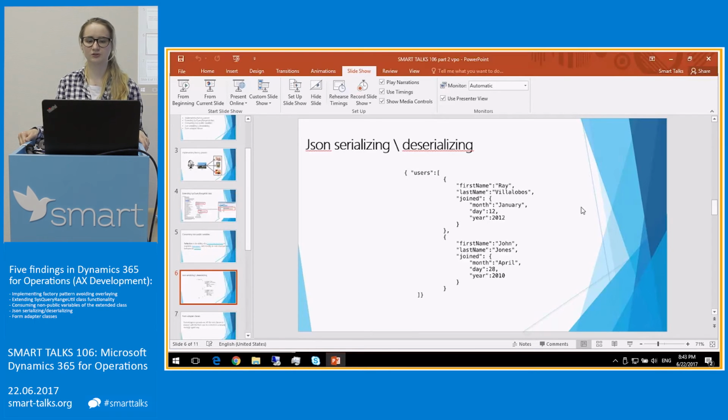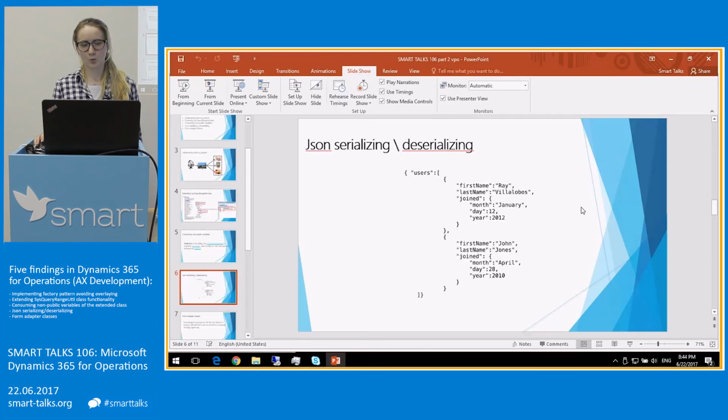And there were some external libraries, and even a library that was included in the .NET framework. There were a couple of main ones that Microsoft used in the GitHub projects when they were trying to consume REST services from AX. In the samples, they were using a JSON serialization library which is a part of the .NET framework, and they also used the Newtonsoft library, which is not a part of the .NET framework, but you can load it into your Visual Studio using NuGet Manager.